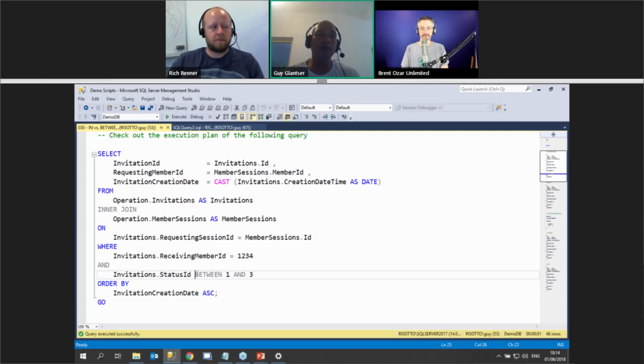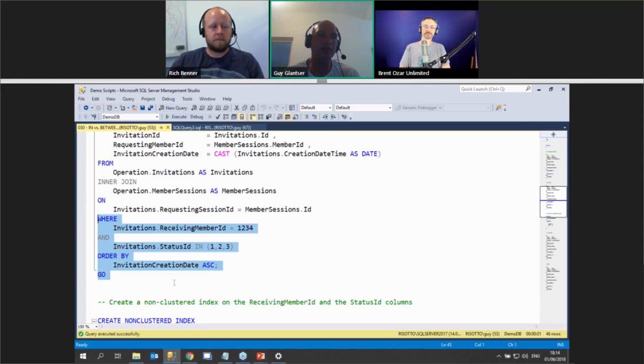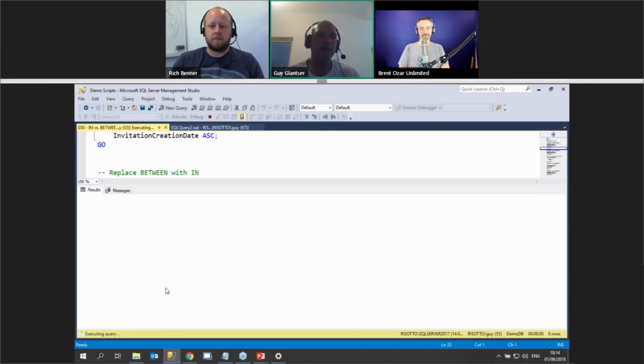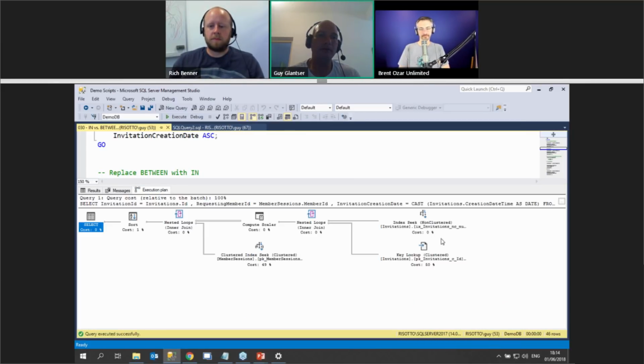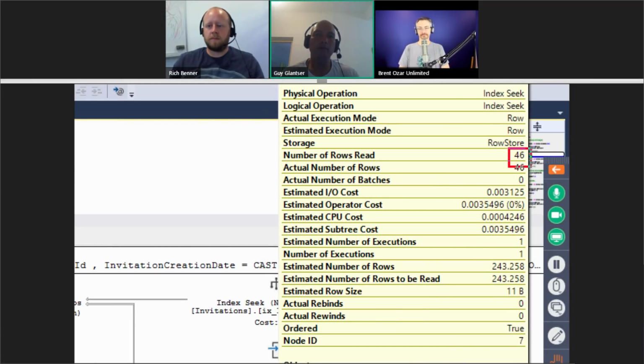One thing we can do, instead of between, we can do this, which is actually the same thing, right? What's the difference? Between 1 and 3, it's integer values. The optimizer knows it's 1, 2, 3. It's the same thing. But if we do it, then now, boom. Okay, this is what we want. This is what we expected.